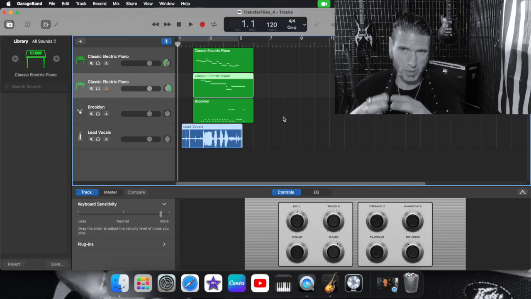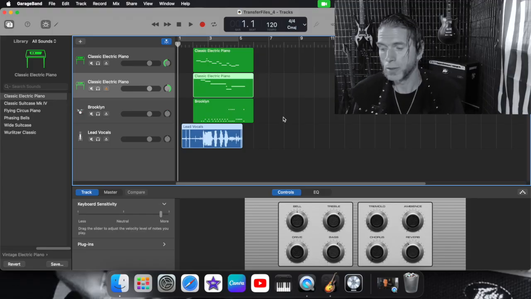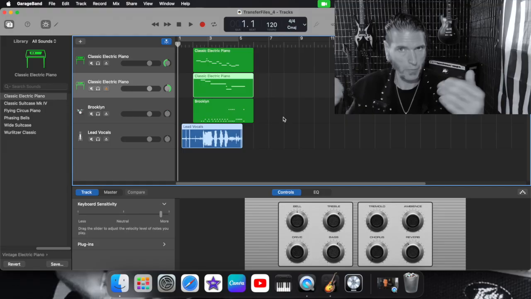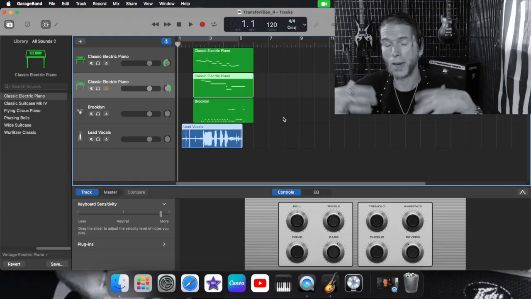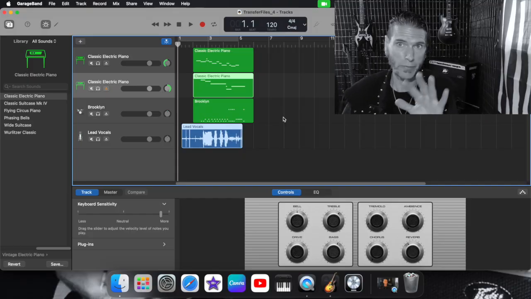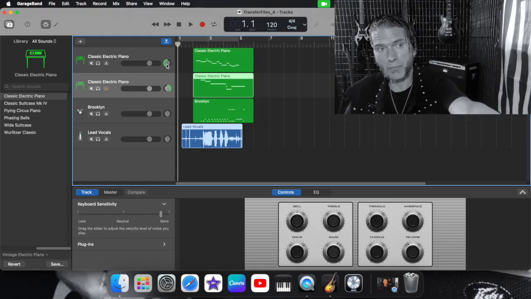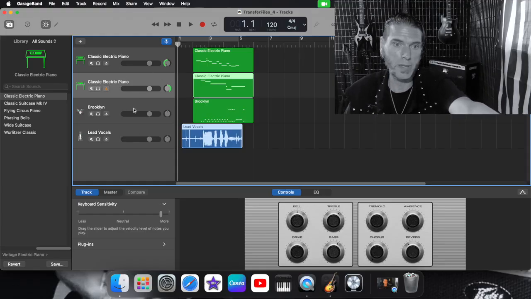Bigger projects take a little longer, and sending it back and forth will take a little longer. Give it some time. If it's not there yet, just wait a little while and just turn off the project. You can even turn off your GarageBand or quit GarageBand, open it back up, and it should be there. Just give it some time if it's a big project. Okay, as you can see, it separated these first two we sent over there, the two synthesizers, back out, and it also kept these separate when we sent them back.